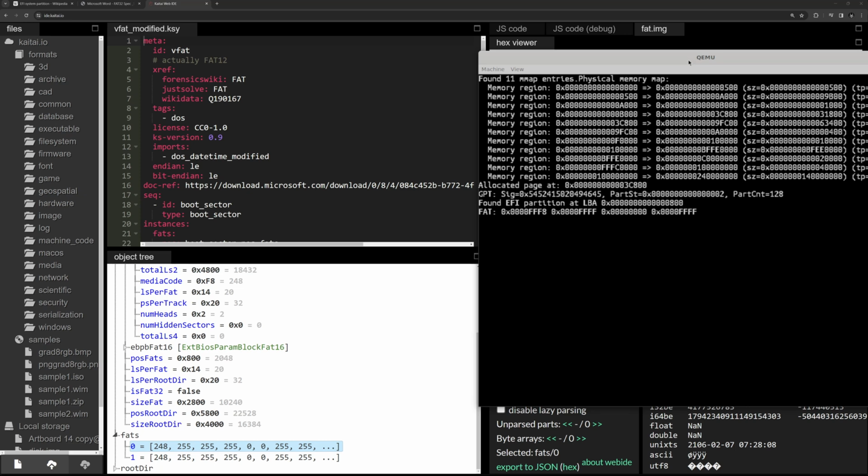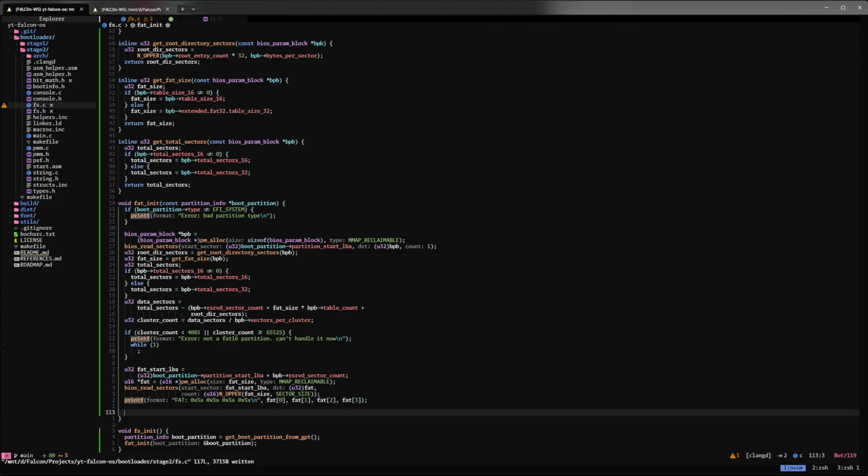What we need to do now is move to reading the root directory. Right, so let's start by reading the root directory. I guess first of all, we will need to know where it starts. And I think we already have something for that. Or actually, no, we can just do this.